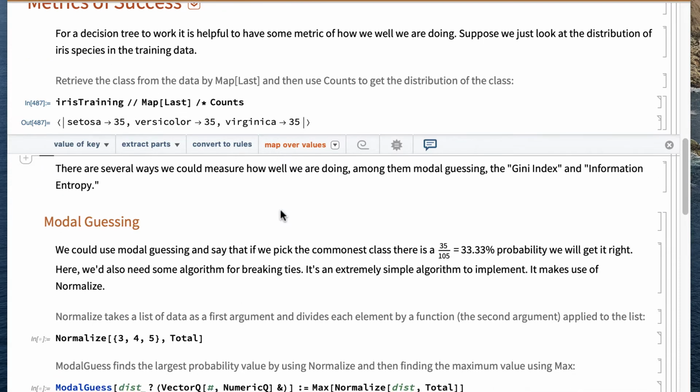Ordinarily, with modal guessing, you would want to guess the iris that had the most. So if there were 38 versicolors and 32 Setosas and 35 virginicas, you're going to do best guessing versicolor. You're not going to do great, but it's better than guessing Setosa or virginica.